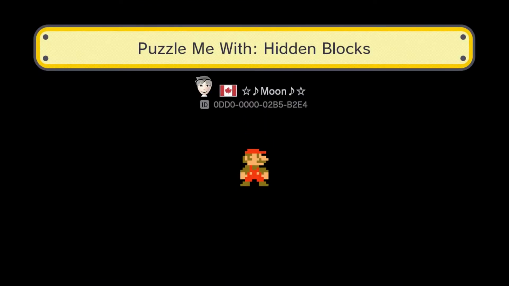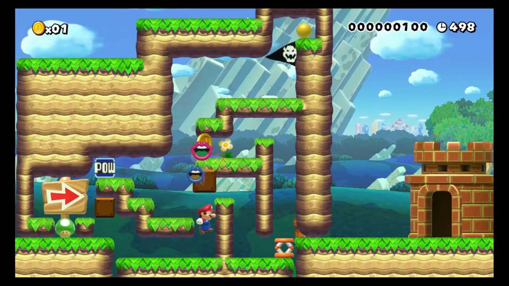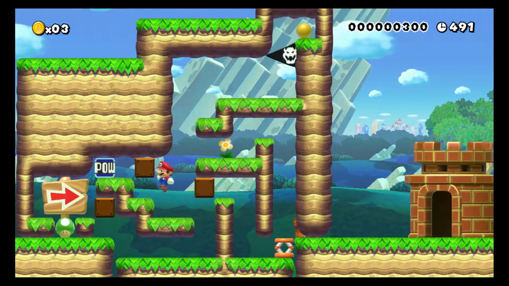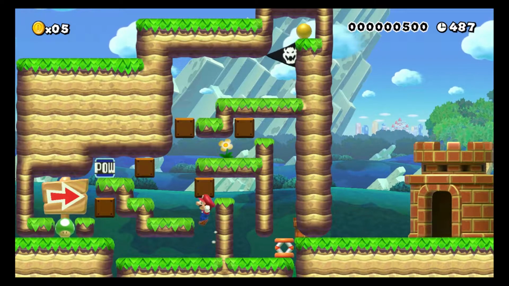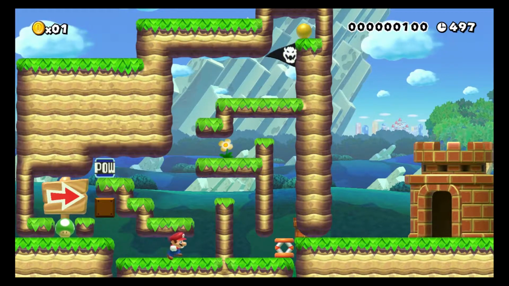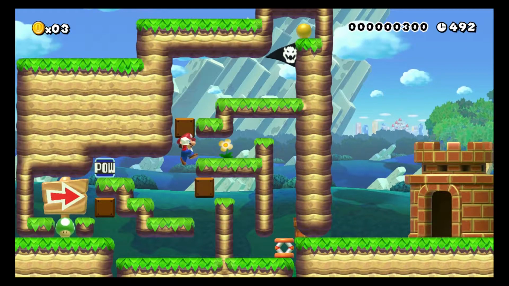Another puzzler that Moon or Doodle likes to create was Puzzle Me with Hidden Blocks. I'm not gonna lie, it took me a good 20 minutes to figure out that I'm an idiot. And those are the levels I like too, that make you feel so stupid. I mean, how was I supposed to know these hidden blocks were gonna screw me over this much? It took me like forever.